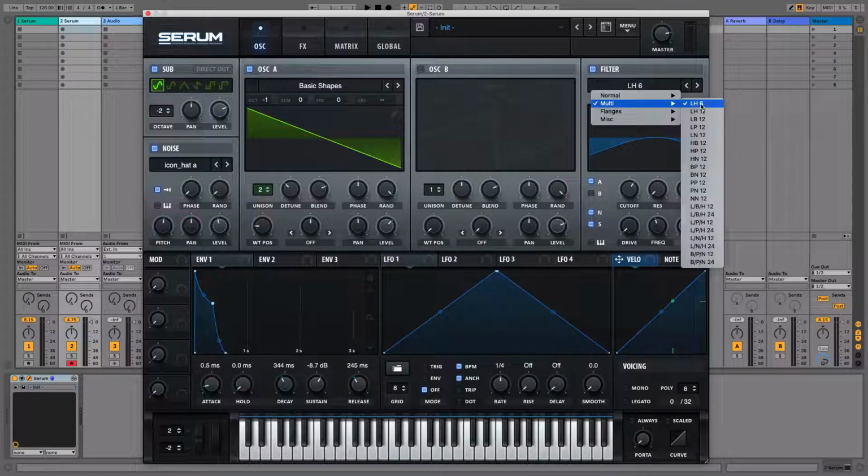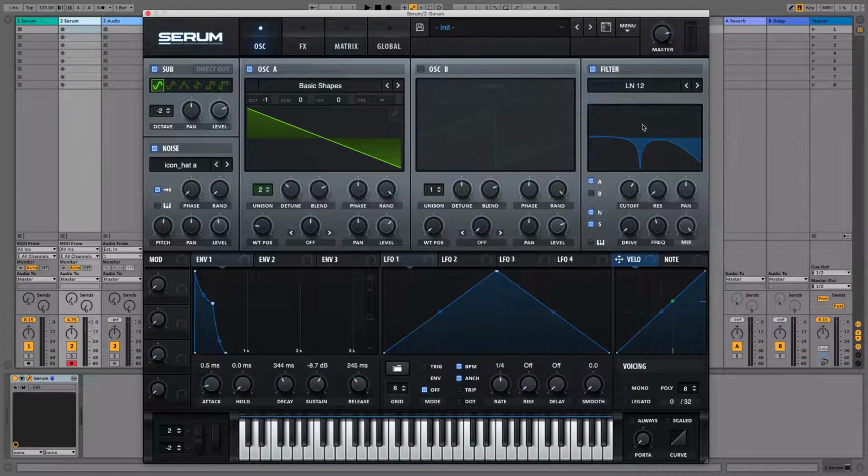So for example, we could maybe select low notch here, and then you've still got the low pass filter, which we could maybe modulate with the LFO. Again, I'll do this quickly, but we'll do it much more slowly later on.